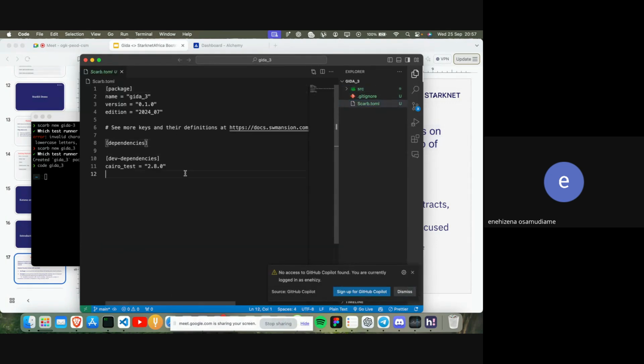Yeah, this project is not necessarily configured for a smart contract.